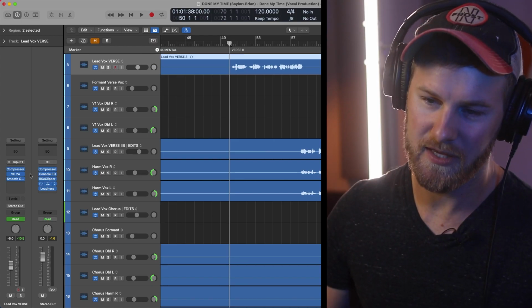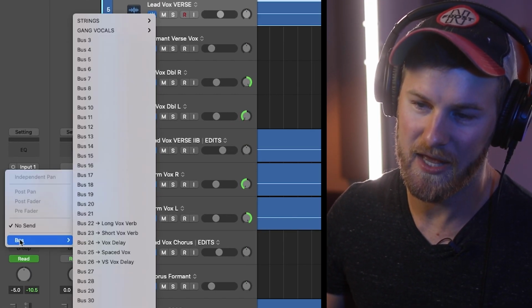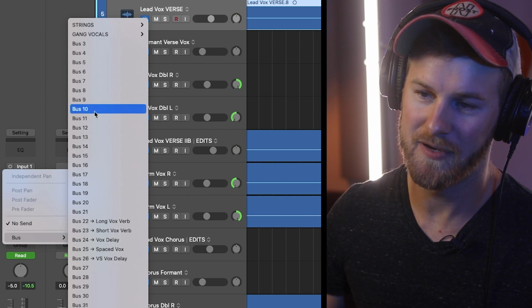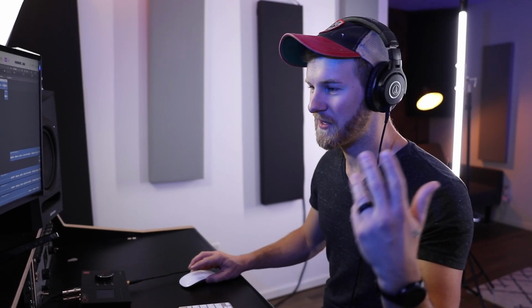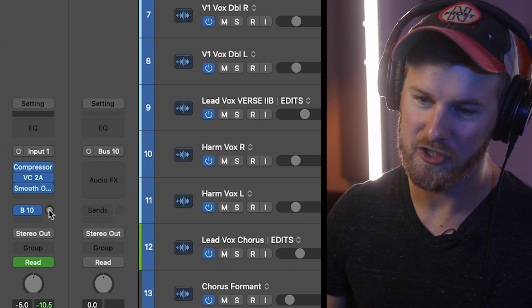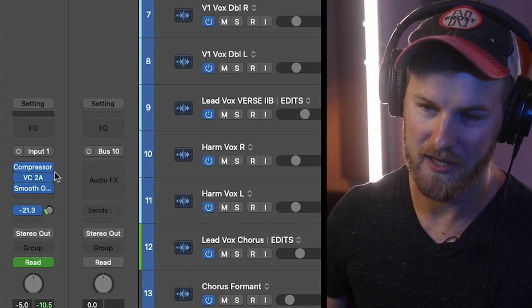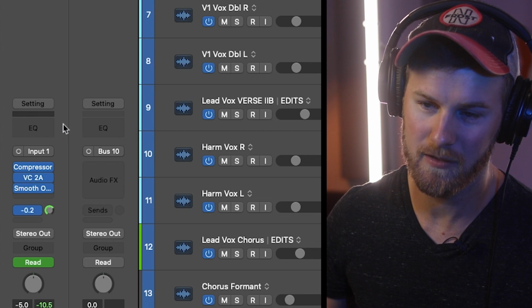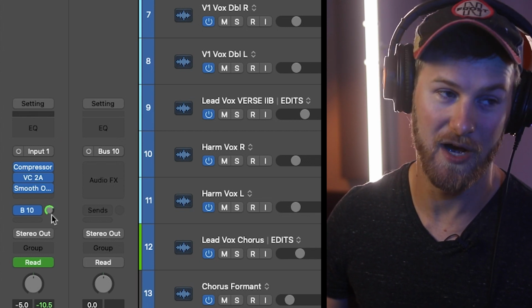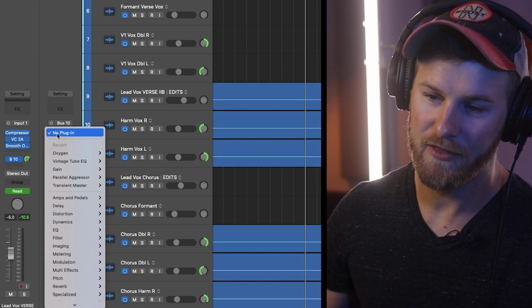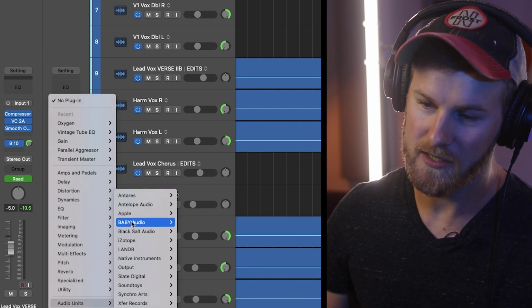So every DAW is gonna be a little bit different, but in Logic, what you're gonna do is this. Pick the track that you wanna work with, and down here on Sends, go ahead and open that up, create a bus. Let's just go ahead and pick bus 10. It doesn't really matter which bus you actually use, it's a little arbitrary. What we're gonna do is send 100% of this signal to that bus. We're just gonna crank that up all the way to 0 dB, or a fancy little trick you can do is just do Option click. And then from here, we can actually add the reverb that we wanna use directly onto this bus.